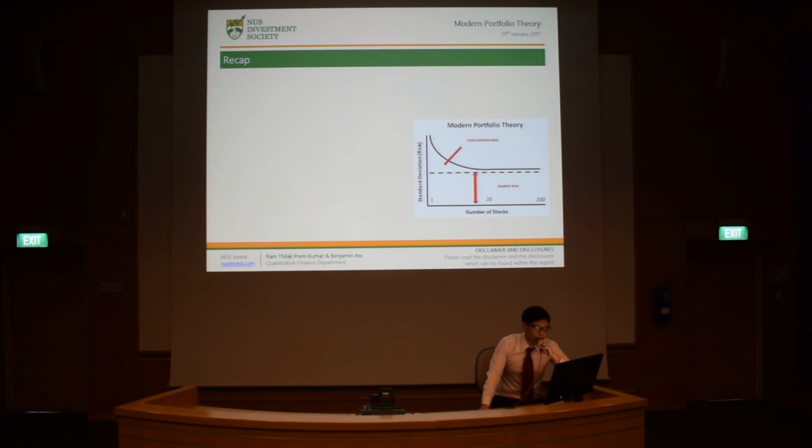So to recap, diversification can reduce exposure to unsystematic risk, which is diversifiable risk, as shown in this graph. You want to reduce the risk all the way until here. Systematic risk, which is over here, can be quantified by using the beta value. Beta can be used to construct portfolios to match individual risk preference. As I said before, if you want a higher return and you want to take on more risk, you just take a portfolio with a higher beta.